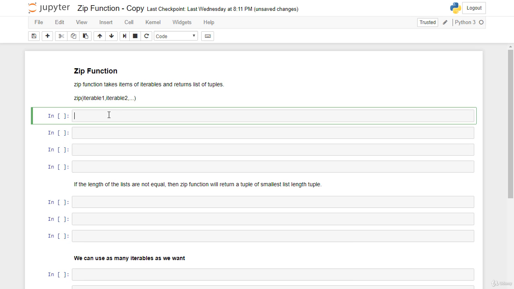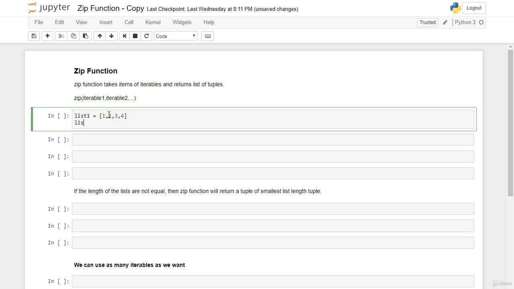Let's now make some examples, and after that we'll understand how the zip function is working. Firstly, I will create two lists here. This one is equal to square brackets 1, 2, 3 and after that 4, and that's enough. I think 4 items is okay.